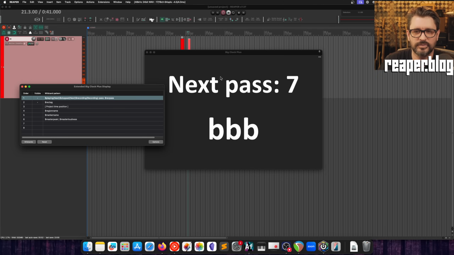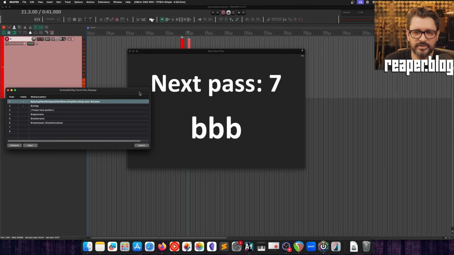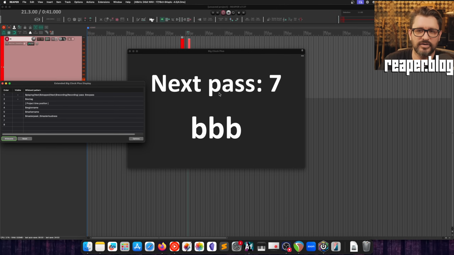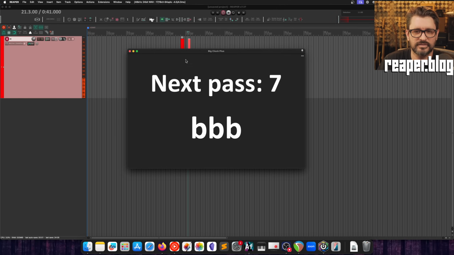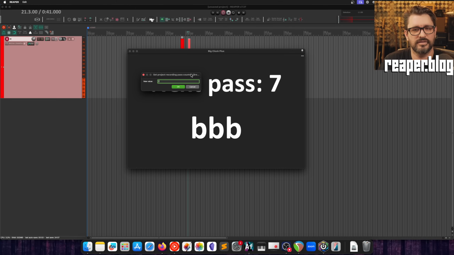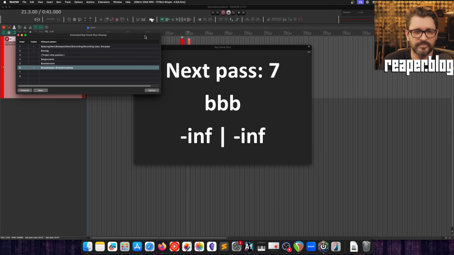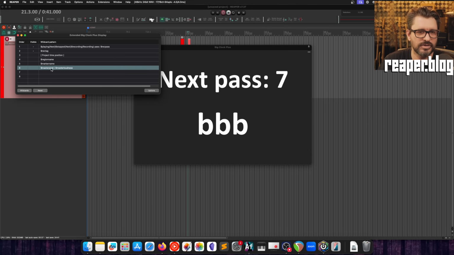Those are some basic things that we can do within the Big Clock Plus, namely that double click in an empty area of the Big Clock will show all the settings, and we can double click on the rec pass number. We can also double click on the rec tag name to set that there. Then we have some new wildcards like master peak and master loudness, and I just put a pipe symbol in between these so that it would show both of them at the same time.